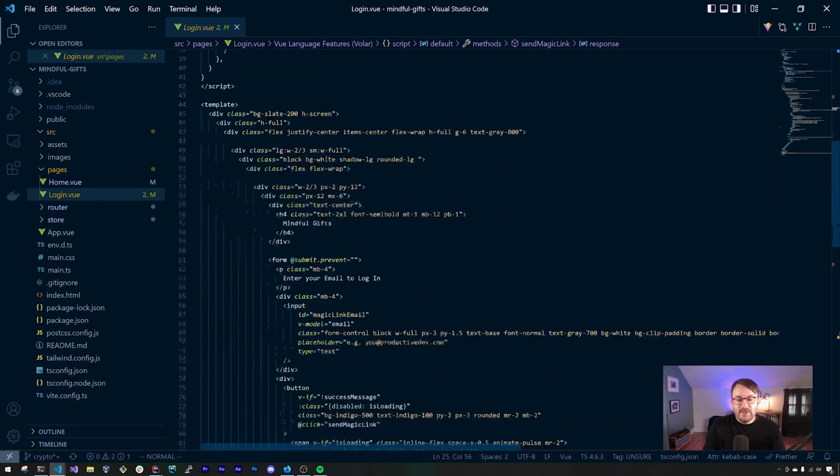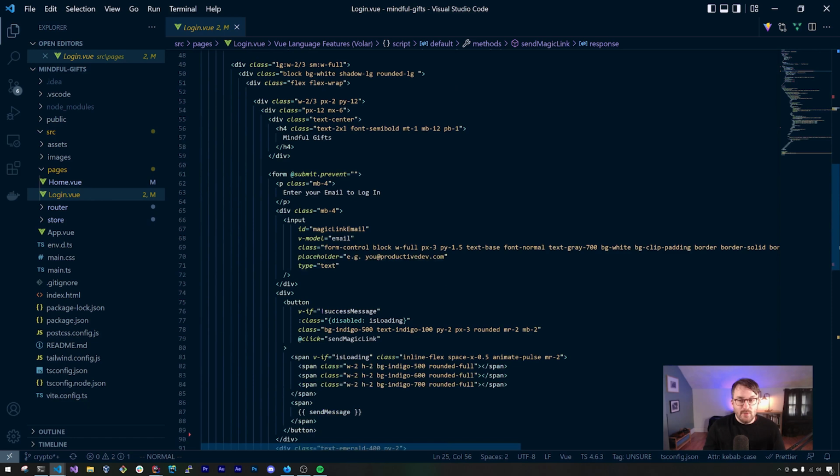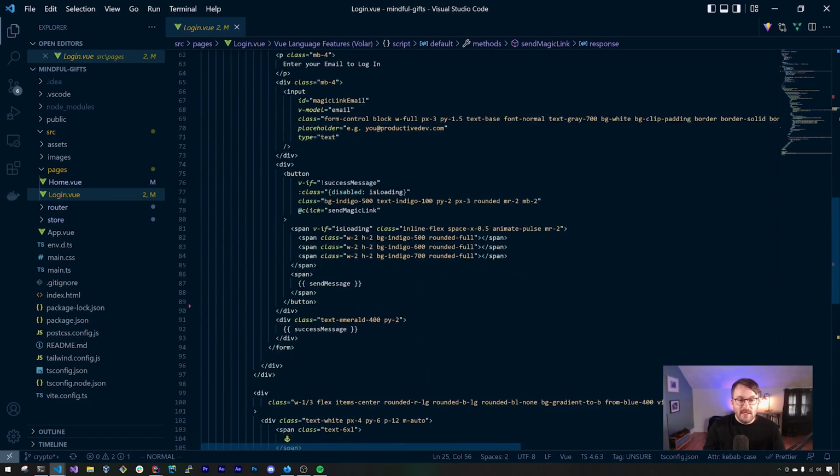Now we're going to be changing the UI a bit here. You can see this is the UI for the login page. We have this button which, when clicked, invokes our send magic link method. We're going to swap this out to enable our users to instead authenticate by signing in with their MetaMask extension, in this case in Firefox, and authenticating against the blockchain. And this is going to then essentially enable them to view and use their wallet directly within our application.